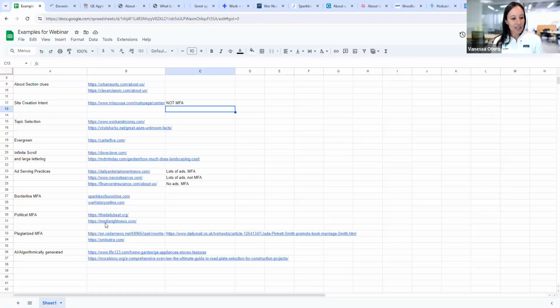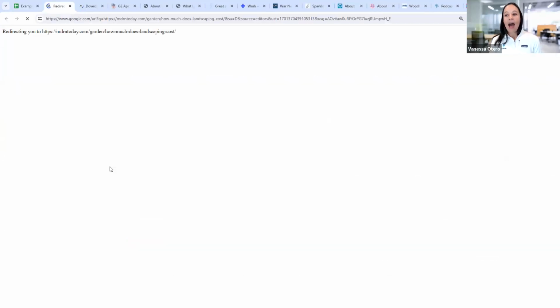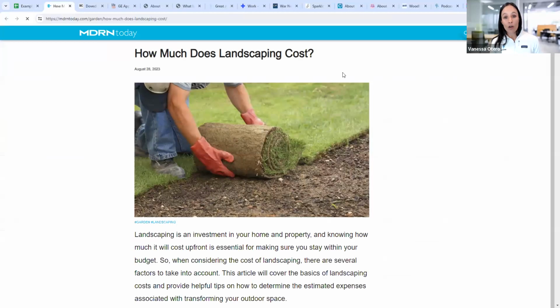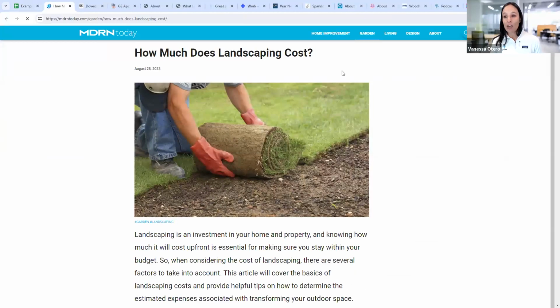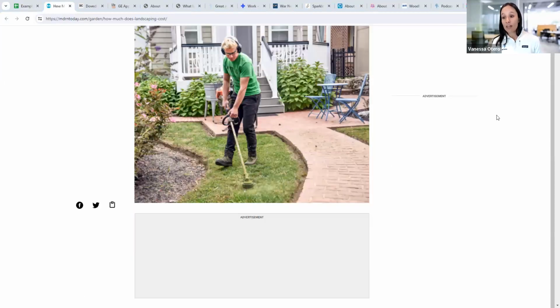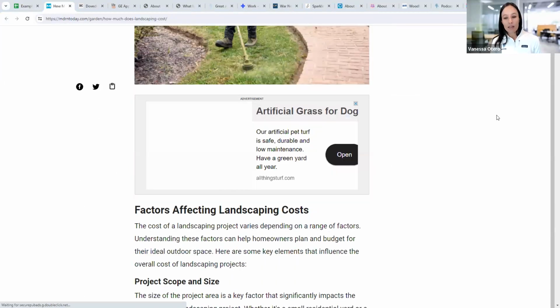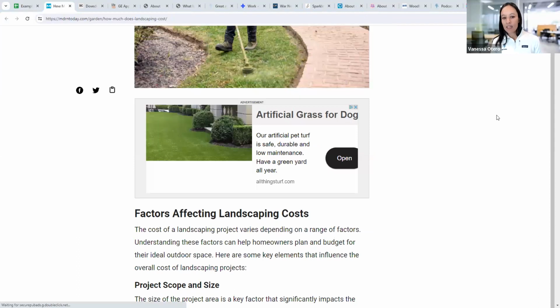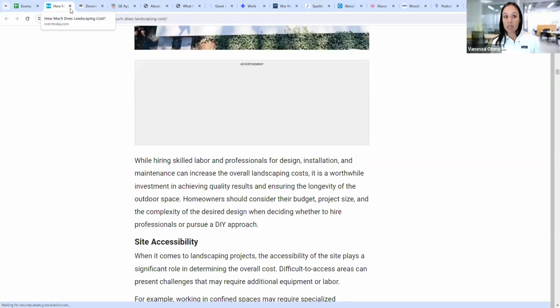Here's another one where it does it with the articles. How much does landscaping cost? I don't think you realize how long an article about how much landscaping costs could really be, but very, very long. Oh my gosh, look at this bar over here. So eventually, let's let these ads load. Okay. Oh, it has ads for grass, for all things turf, if you happen to end up on this site. I may be making my computer mad at this point, so I'm just going to X out of here because I don't want to push my luck.